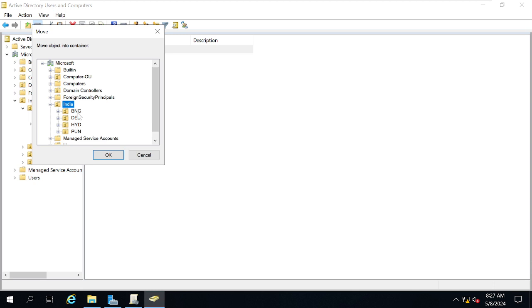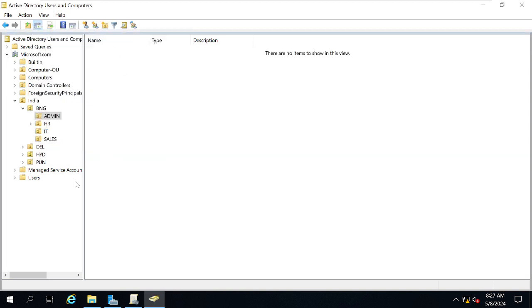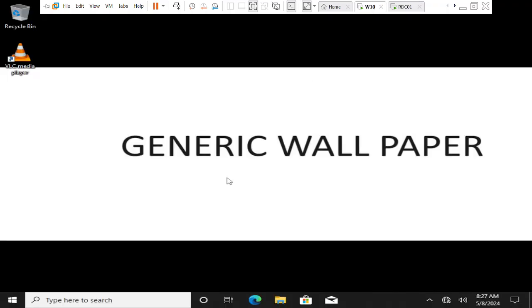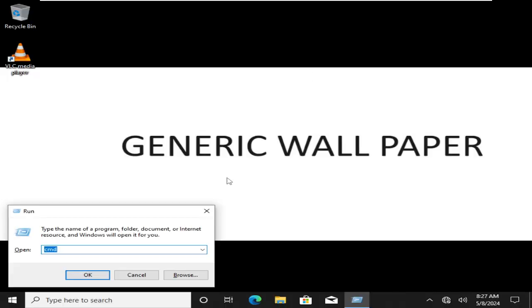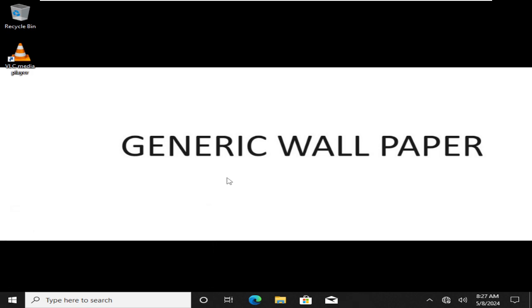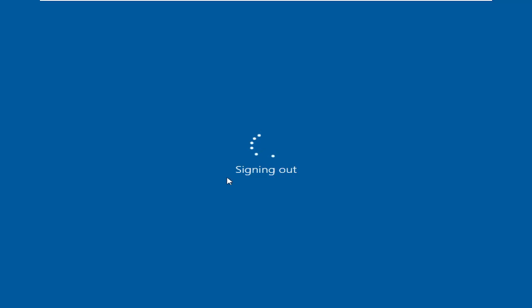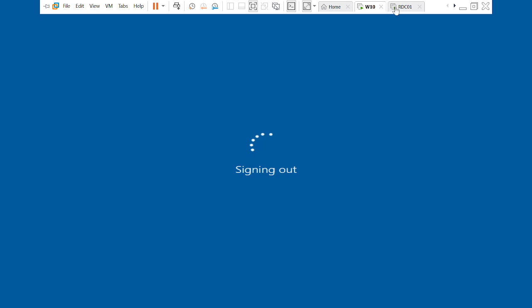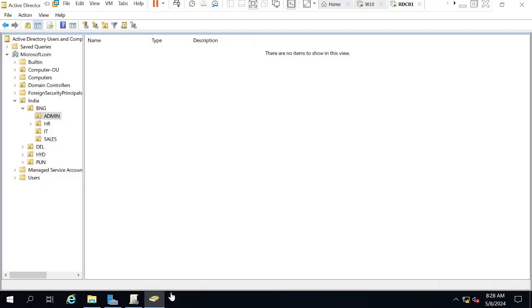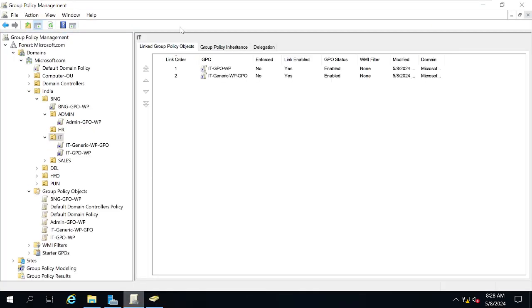Okay, so Bangalore, and if I move IT, okay. Now, if I try to log off as Sanju, and if you try to log in as Mehboob, Mehboob will have the IT wallpaper because here the link order for the entire OU is, first one is IT.